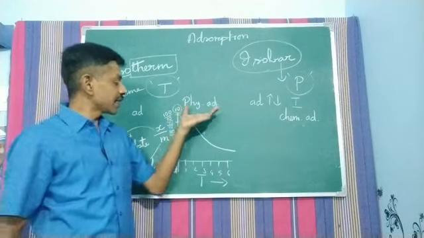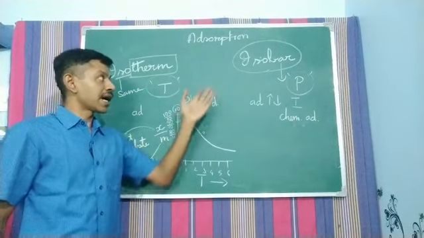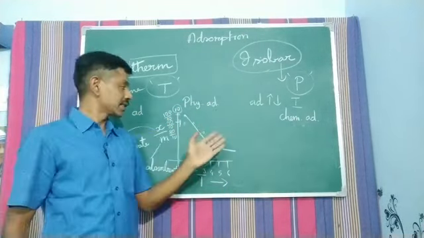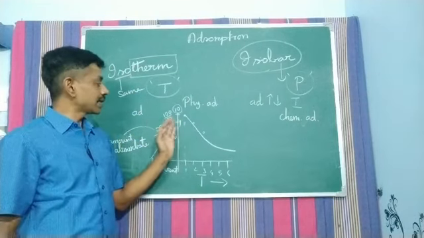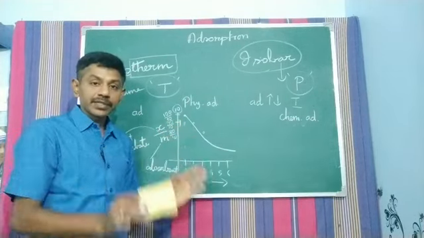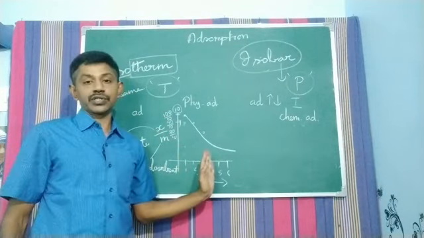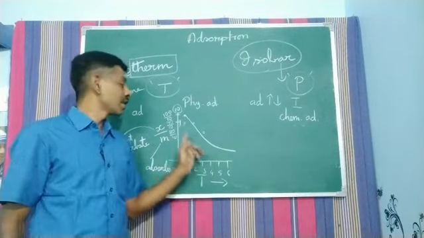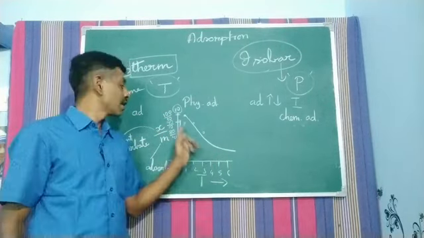Let me repeat it. In physical adsorption, when we go for an isobar, that is, pressure is maintained constant, and we consider the number of gas molecules coming and fixing over a solid surface, whenever you maintain the pressure constant and increase the temperature from a lower temperature, the amount of adsorption, that is the x by m value, will slowly get reduced and finally reach a very low value. That is, adsorption will decrease with the increase in temperature. This is for physical adsorption.